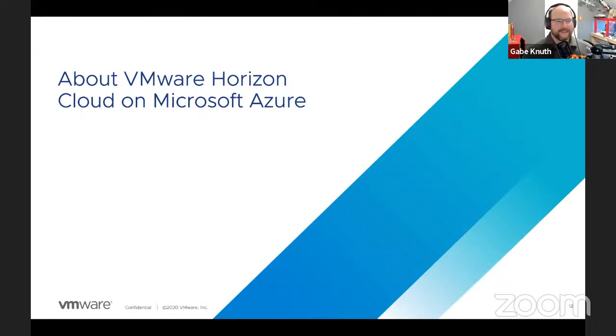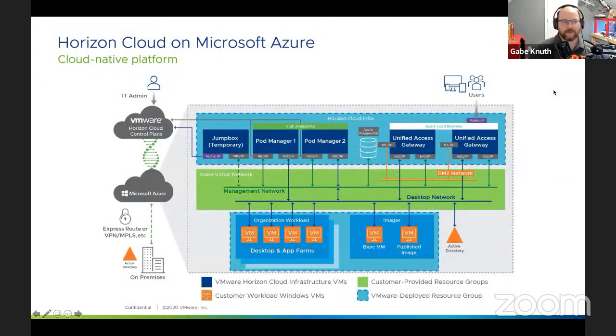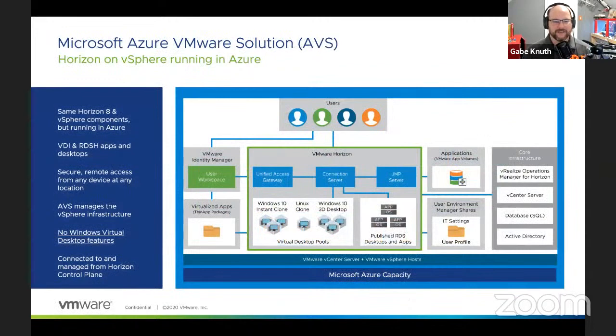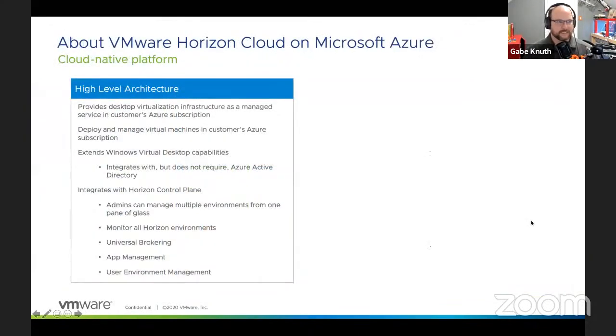Cool. Okay. Let's move on to a little bit more info about Horizon Cloud on Microsoft Azure. This is only going to be up here briefly. I'm not going to go through in exhausting detail the components that make up Horizon Cloud on Azure. I put this here mainly to show that it is fundamentally different than what we've got going on in a more traditional Horizon environment. What really makes more sense here is to describe what's going on with Horizon Cloud on Microsoft Azure.